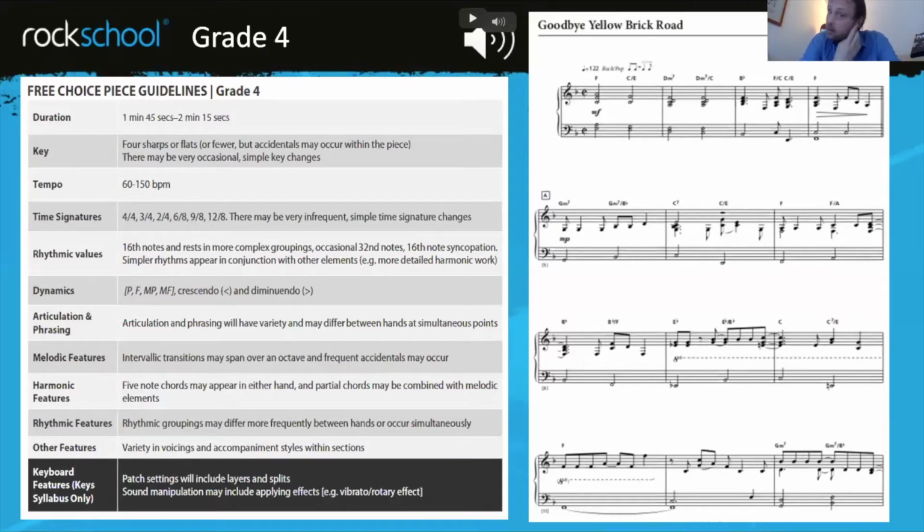But you will find that in some of the pieces and some of the books you'll have different time signatures, so more complex 6/8, 9/8, 12/8 and so on. So that already indicates that there are differences and subtleties and understanding of rhythm that need to be involved. There's also dynamics that are increasingly in there, as are articulation and phrasing. And also this is in split common time, which is 2/2 or 4/4, but counted in twos.